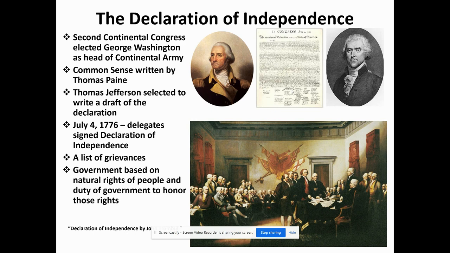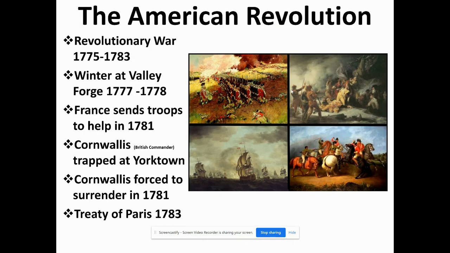So let's move on to our next slide here, the Revolution. Okay, we have our Declaration. The first shots have been fired at Lexington and Concord. The Declaration of Independence on July 4th has been signed, and now the Revolution is in full force. And the Revolutionary War takes place, and like I said, we won't get into any kind of details. We'll just hit some major points for you, okay? So the Revolutionary War is 1775 to 1783. You know, a lot of people, when we talk about the American Revolution, they say, oh yeah, the American Revolution happened in 1775. Well, it lasted a lot longer than that. It takes from 1775 to 1783.